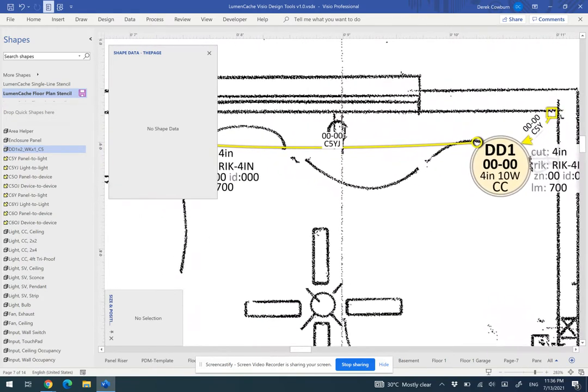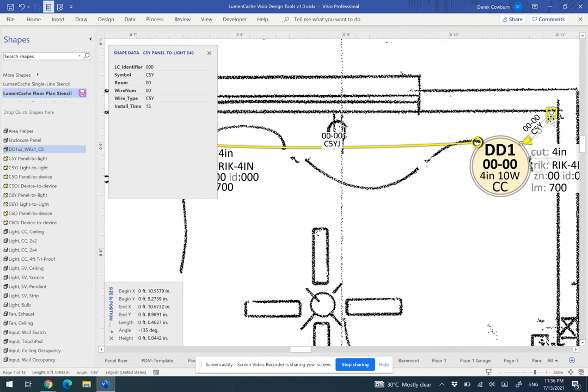A little bit about the shapes, by the way. So the square wire indicates that this one is coming from the panel. We do have information about the installation time. I'm not going to do anything about the rooms and groupings like that because we haven't sold the project yet. So the first thing is to just get a quick quote out.